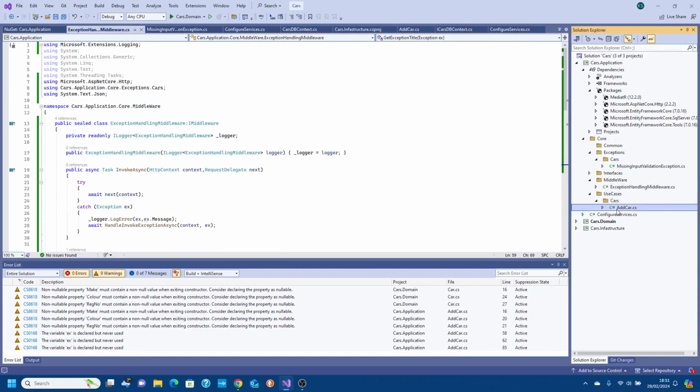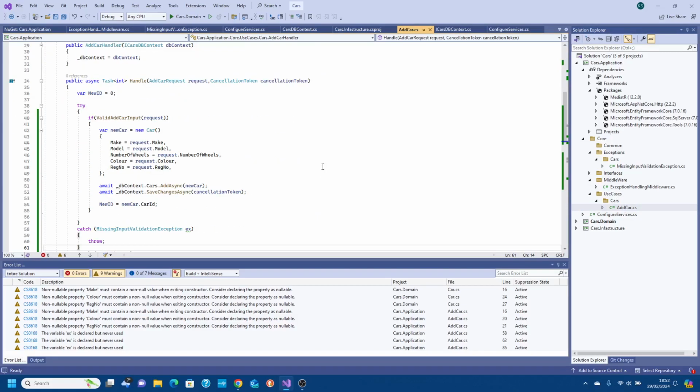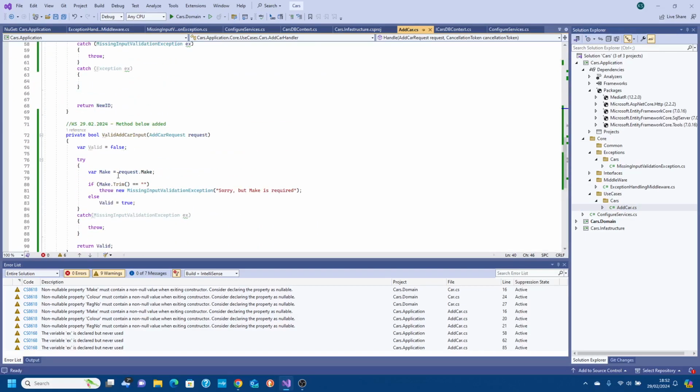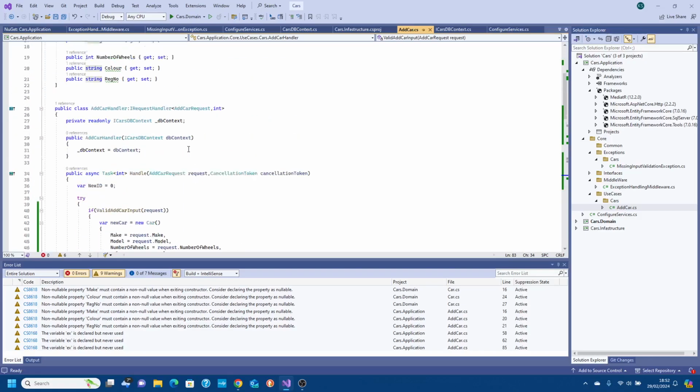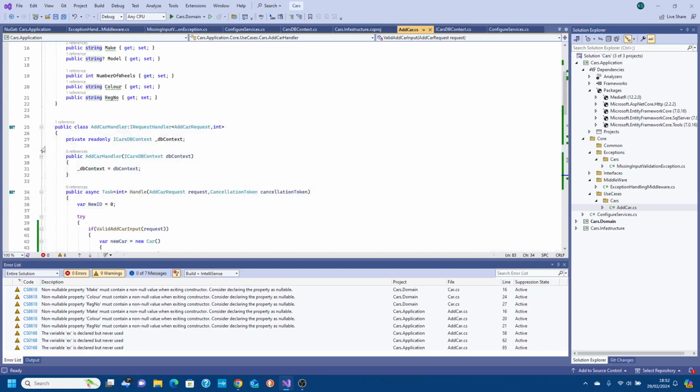So you can see now that within our add car, we've got some validation that's going to throw an exception if we don't have certain information, and it just throws it back up. Yes, you could log it in here. The idea is you could log all your exceptions, but just for simplicity, we'll keep it as it is. But I will show you how you can add a logger interface in here just so that you have that logger that will log to a database.